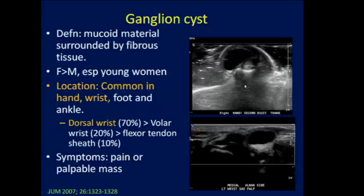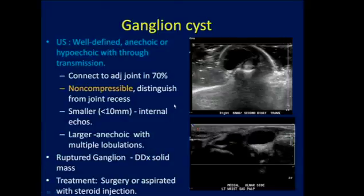Here we see an anechoic structure located near the flexor tendon. This is someone with a ganglion cyst. On ultrasound, they are well-defined anechoic or hypoechoic areas with through transmission. Even though they are benign, they are non-compressible. This is actually helpful in distinguishing them from fluid in a joint recess. Smaller ganglions may have internal echoes, whereas larger ones are anechoic with multiple lobulations. A ruptured ganglion can be confused for a solid mass, but knowing their typical location and typically seeing a small amount of fluid within will help with the differential.